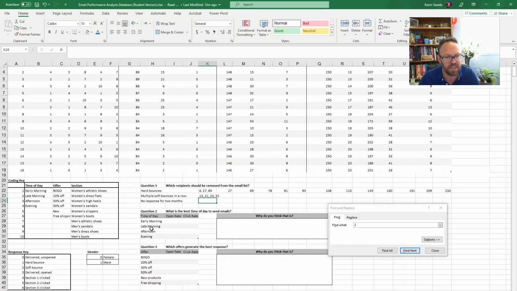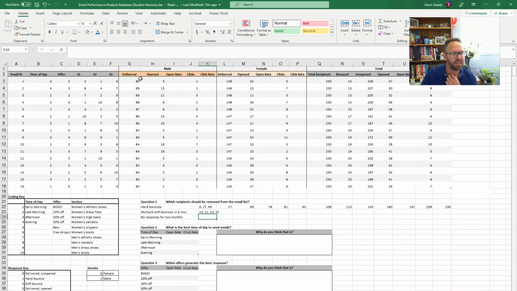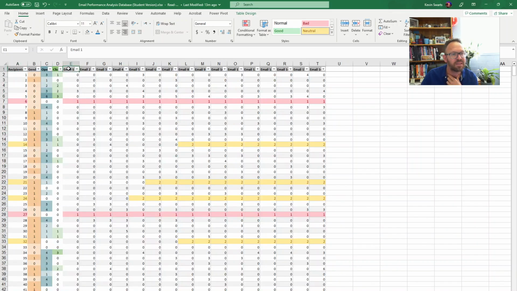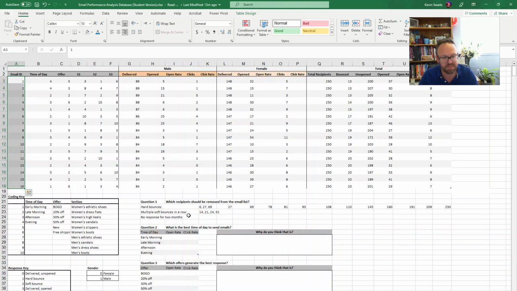Now, the other one is if there's no response for 2 months. In the question, it says that they've been sending 2 emails every week, and they've sent 16 emails, right? 16 emails here, and you can see over here the deliverability insights. We've got 16 rounds of emails. So if it's every 2 weeks, that means basically for the first month they're going to be sending 8 emails, and the second month, because it's roughly 4 weeks in a month, so 16 weeks is 2 months. So if we're going to do no response for 2 months, it's basically out of all of the 16 emails there's no response.